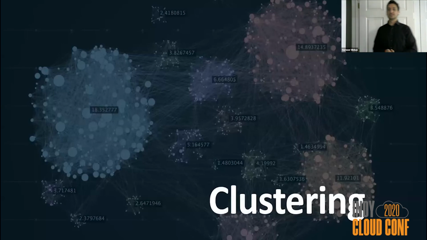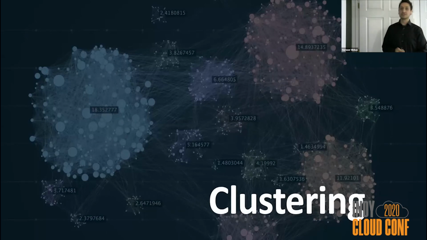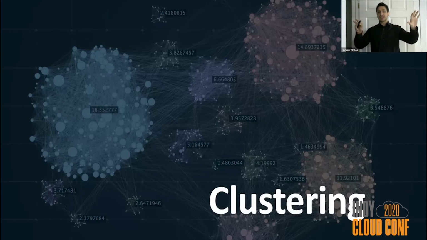Another way of doing it is using clustering. With clustering, you have some data, and you're trying to identify clusters based on similar attributes. One example I can think of is in marketing. You're trying to identify customers who have similar likes and similar tastes, so you can market to them and get better results, rather than having a generic marketing campaign and trying to apply it to all the customers.